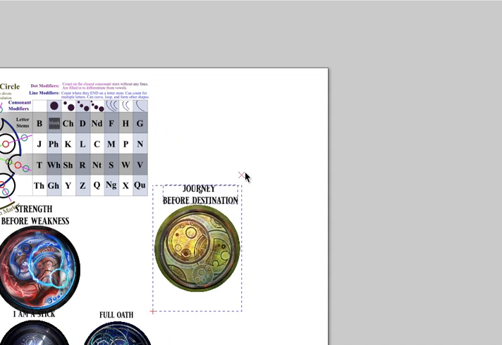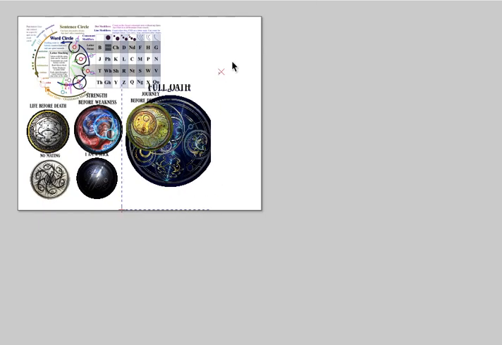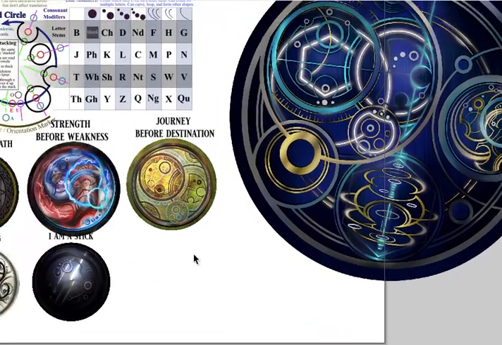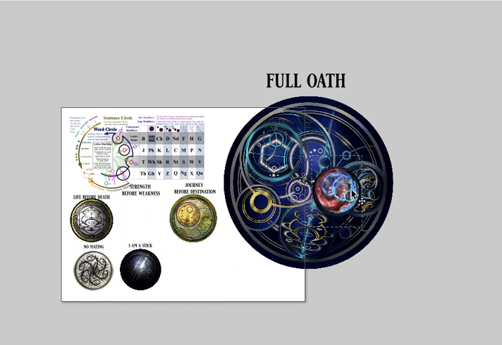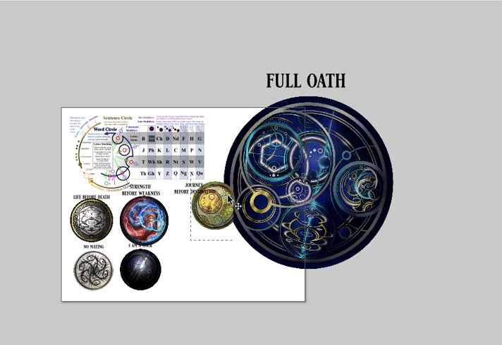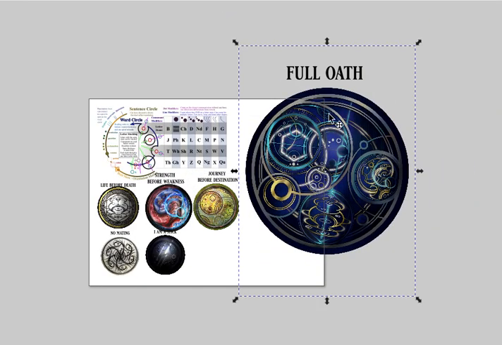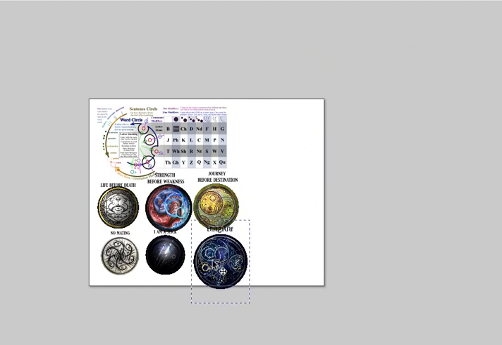Let's go ahead and shrink that back down. And let's grab this and make it big. So this guy is actually made with combining all of the other ones. So we have this one here, this one here, and this one here. So it says life before death, strength before weakness, and journey before destination. So that's how that one works. So we have all of the same bits in the same places. So yeah, we're not going to read through all of that one just to save a bit of time.